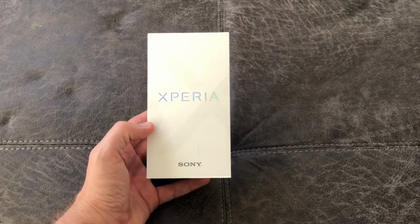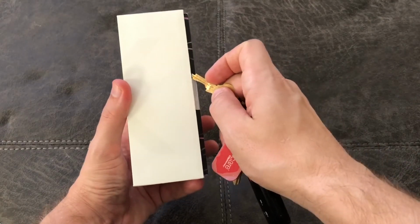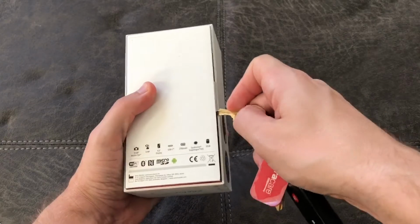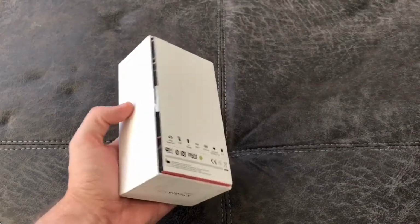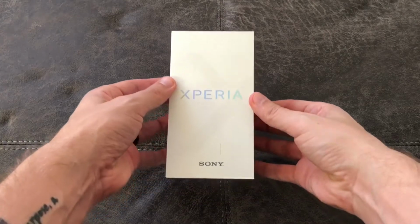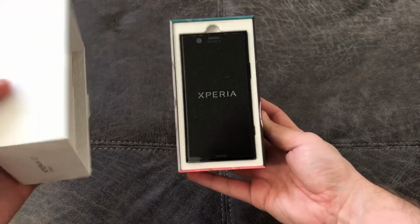So here it is, Sony Xperia XZ1 Compact. Let's fire this bad boy up real quick. Well, we'll open it up, see what's in the box. Like I said, this is the US version, so one huge downside that I'm already aware of, no fingerprint scanner. So that's embarrassing, I think, on Sony's part.